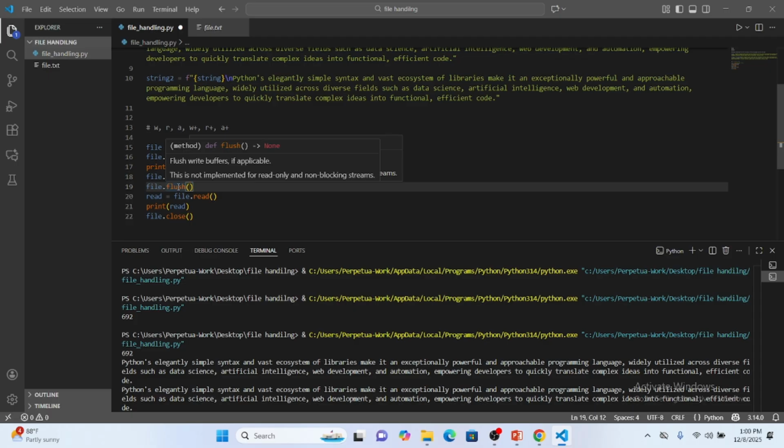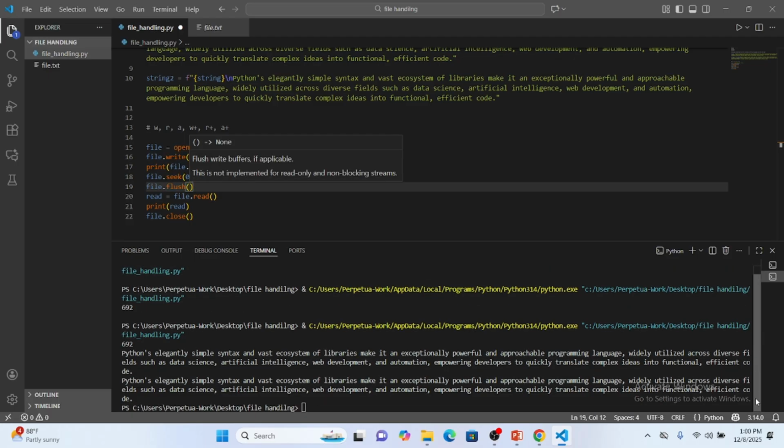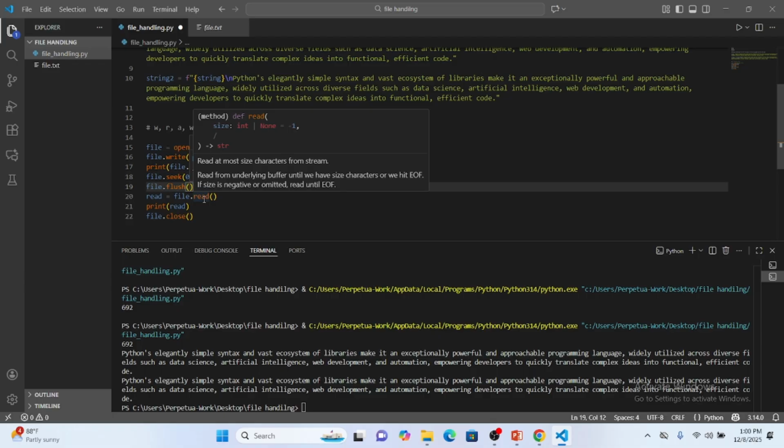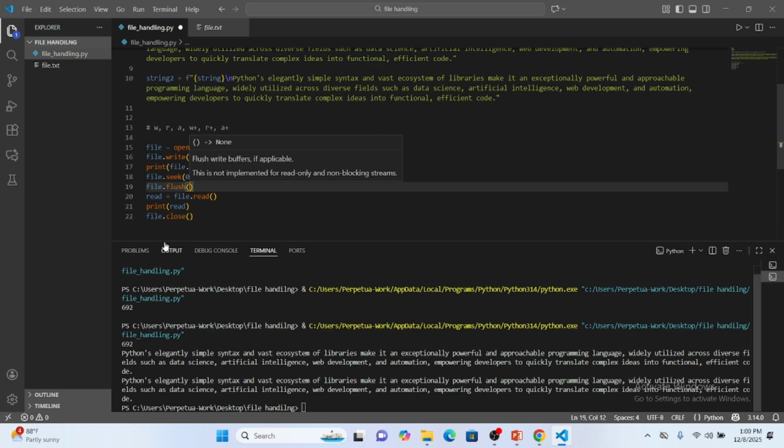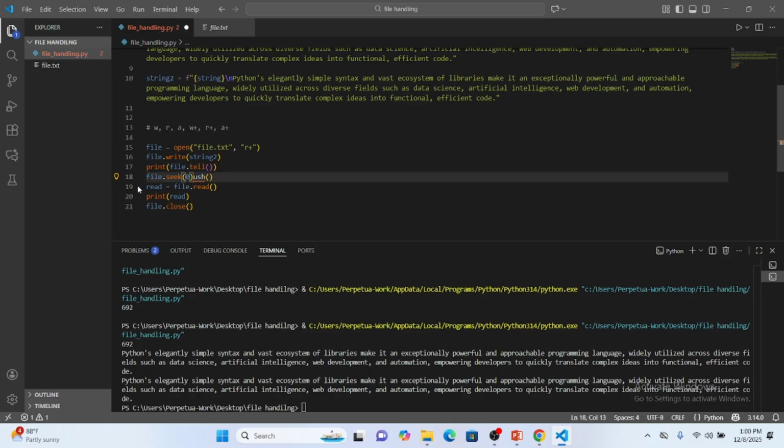your operating system. So if for any reason something happens and the program crashes before the file was saved, because the normal process would take a bit of time, like microseconds, before it saves the file to the operating system, well, with this flush method, your file is successfully saved before the crash. Okay, so it's not so relevant, but I just thought we should touch on it. So these are the few methods that are available for you to use in your file handling, and this is the way you can work with text files.